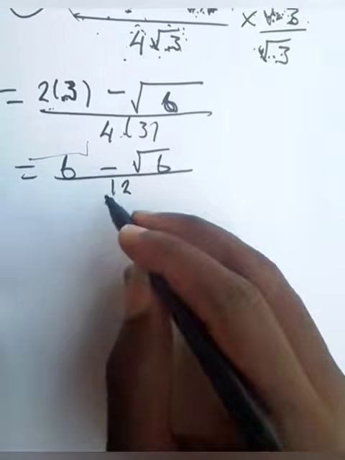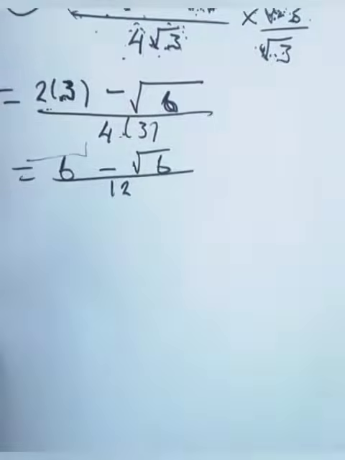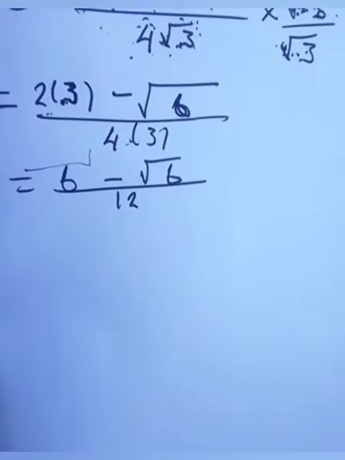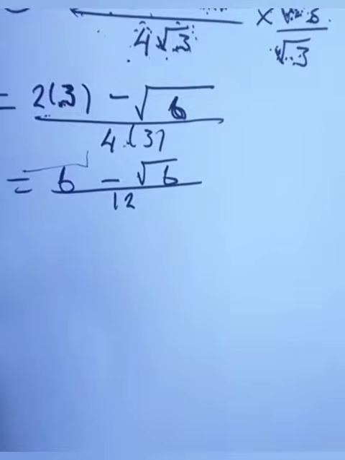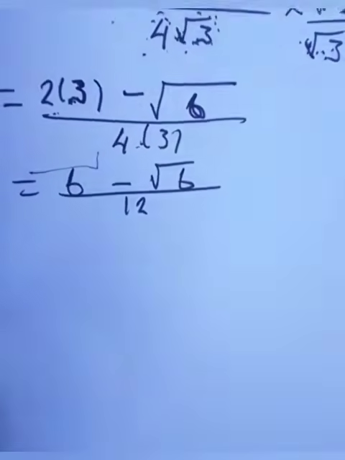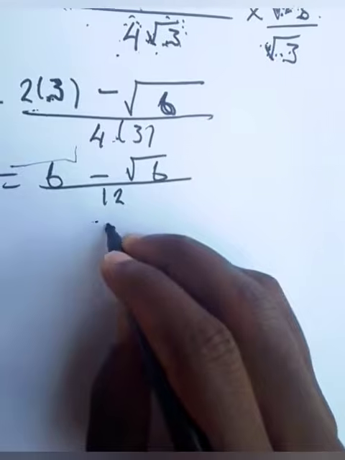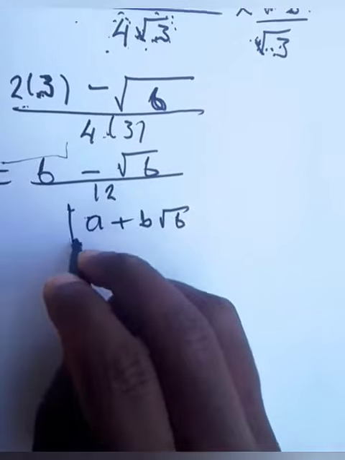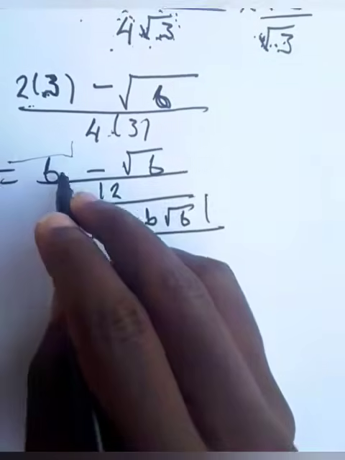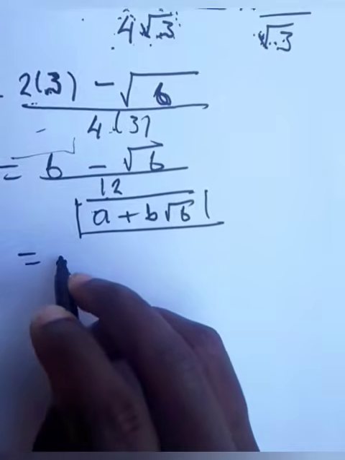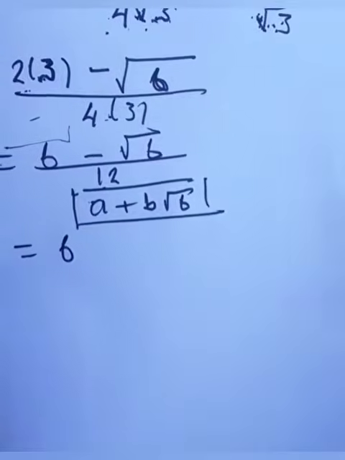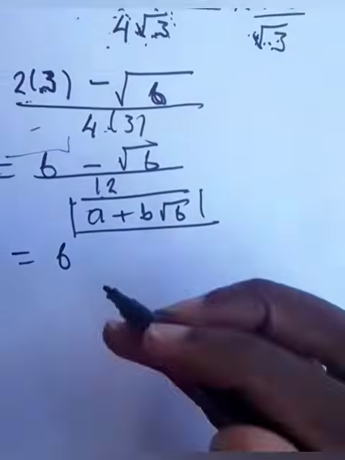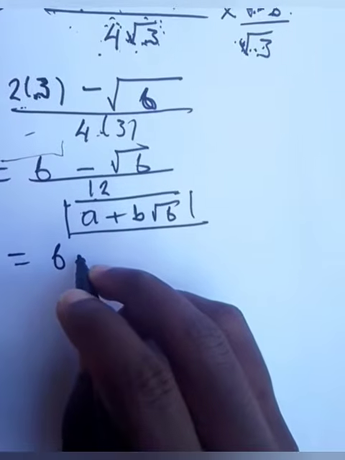Yeah, so now in case maybe they want you to leave your final answer in a certain format, sometimes they might tell you, and I want you to take note of this, but there's a question that I'm about to solve. They might tell you to leave your answer in the format a plus b square root of 6. Leave your answer in this format. So when you reach here, you need to break it down like this. But for this question, it is just open. For question 1, it is open. You can leave it in any format.